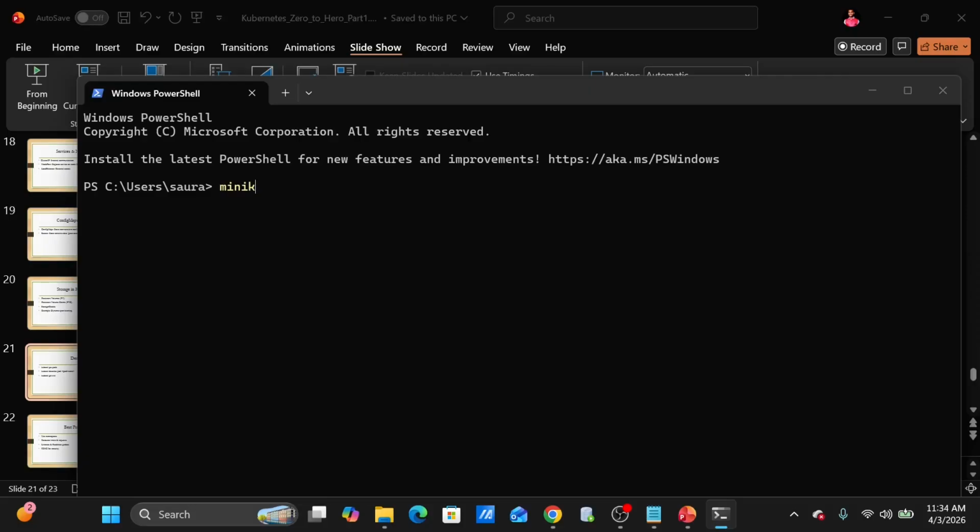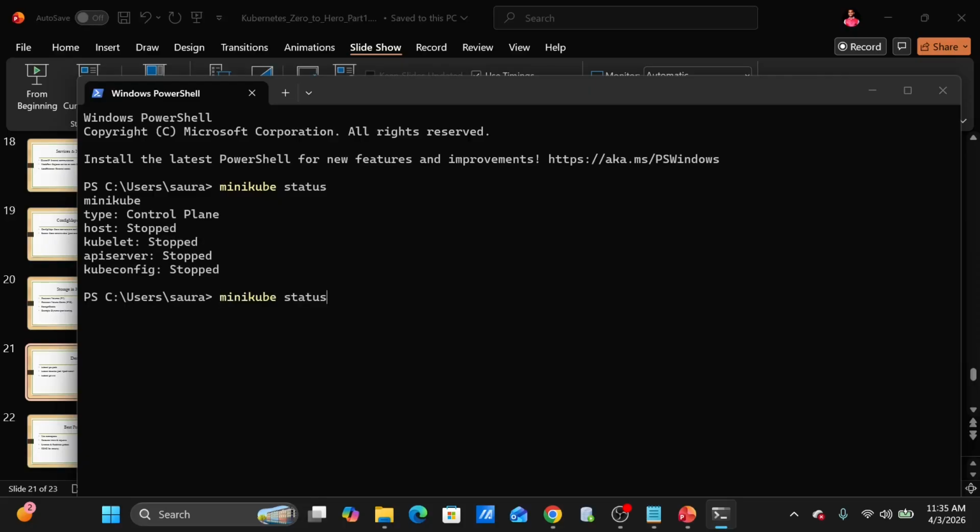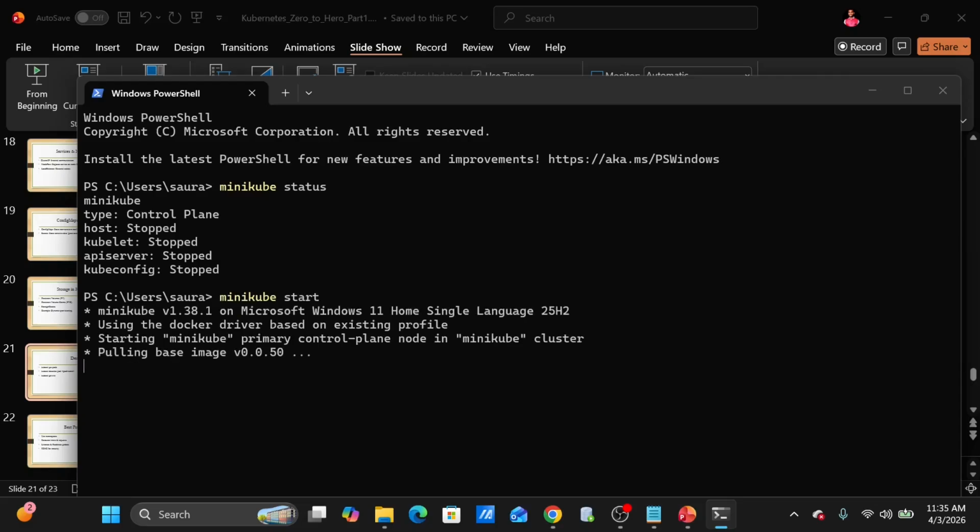I will also upload a video on how you can easily install Minikube on Windows 11 or any Windows-based system. Let me check the Minikube status. It's saying everything is stopped, so we will start the Minikube cluster. It hardly takes 13 seconds.